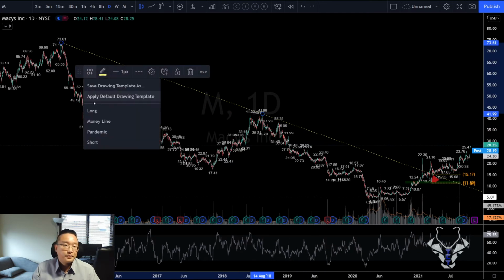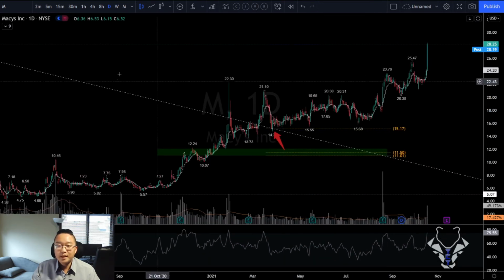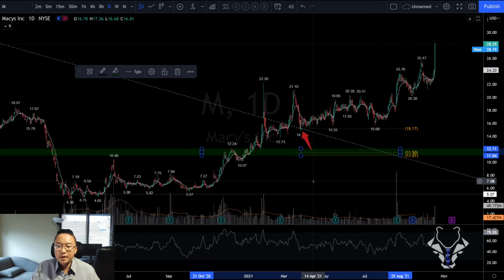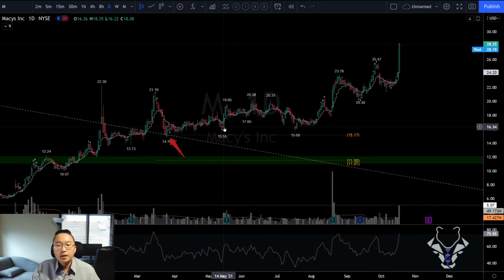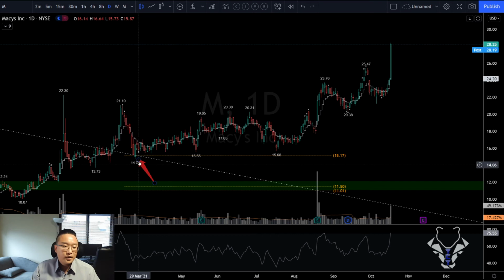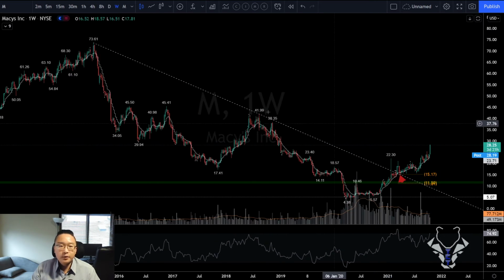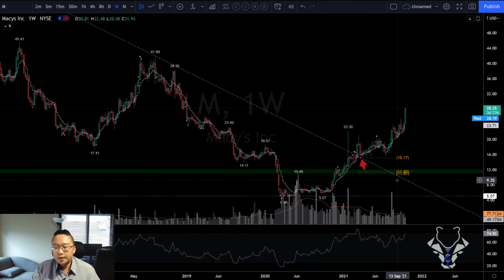Last time we looked at it, the trend line was still yellow. The key zones were still not extended. That might not even be a decent key zone actually. So Macy's, last time we looked at it, I was talking about how we want to watch for a back test over here. The expectation, the most ideal entry, a back test of this long-term trend line, where we saw, come on chart, come on TradingView, come on computer. All right, rejection, and breaking over.